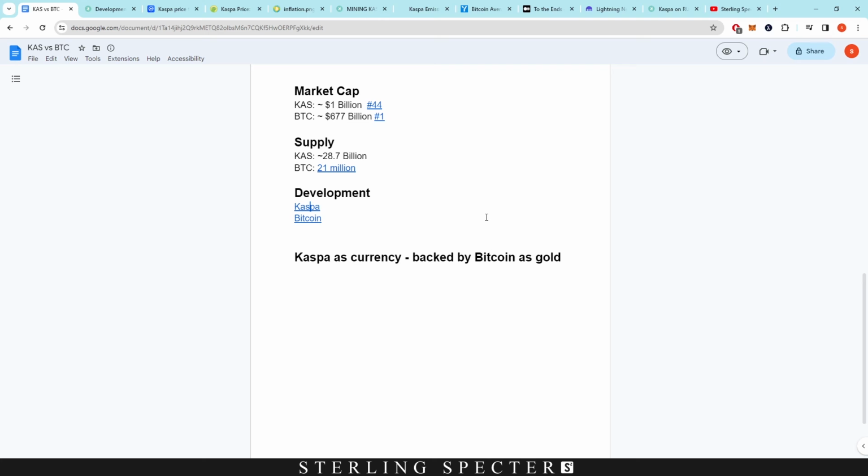But what I truly think is that we would need to move away from the dollar, and we would actually have to have a Bitcoin, which is the hedge against inflation, or in the normal market would be gold, and then Kaspa is actually the currency. But what you would do is you'd back the Kaspa using the Bitcoin as a standard. That's mainly what I would see for the future in terms of Kaspa Coin, if it gets up there to the top market caps, and if it implements the high transactions per second that we've seen come in through the testnet 11 that they're doing on Rust.